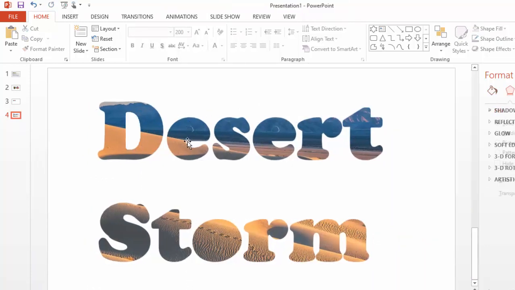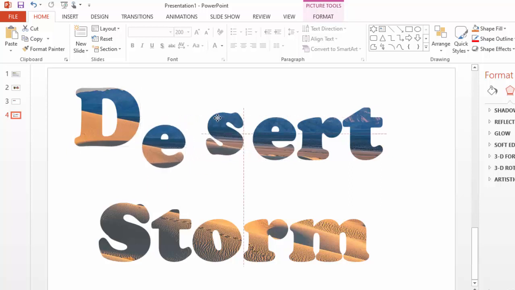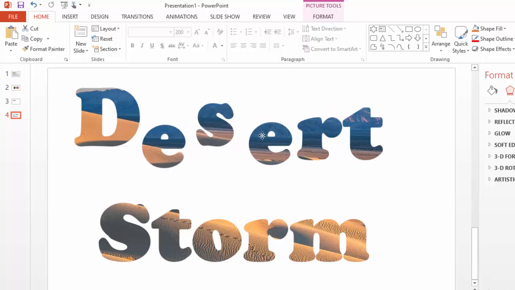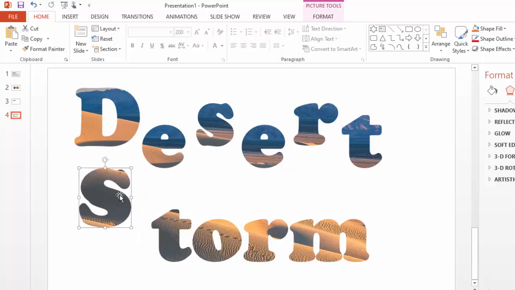Try to delete parts of these letters. So finally you can see I have individual letters which I can arrange the way I want. It could be a title, Desert Storm.